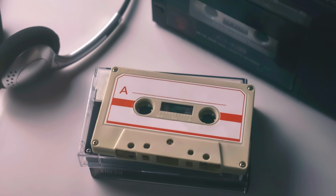Demagnetize the player. Over time, the metal components in your cassette player can become magnetized, which can interfere with playback. Use a cassette deck demagnetizer, following the manufacturer's instructions, every 20-30 hours of playback. Check the player's alignment. If your cassette player is out of alignment, it can cause uneven wear on your tapes. Have it professionally aligned if you notice playback issues.